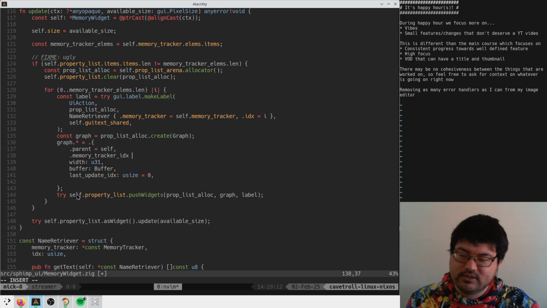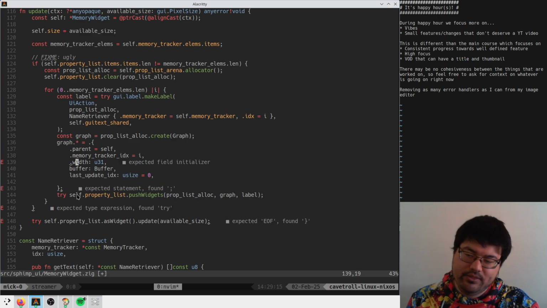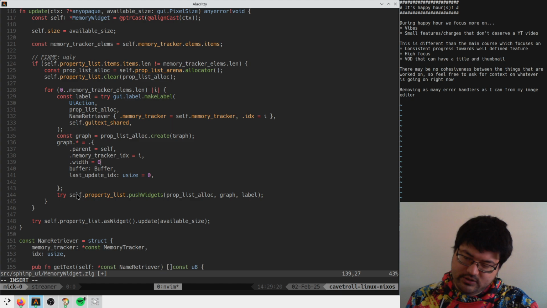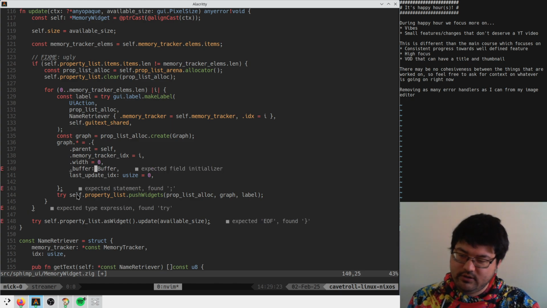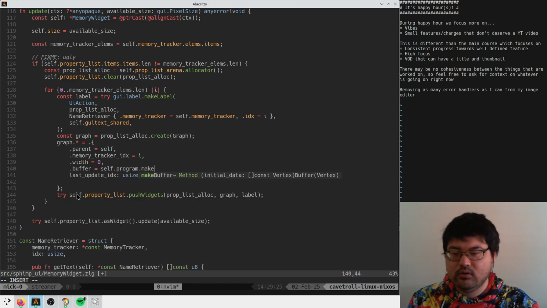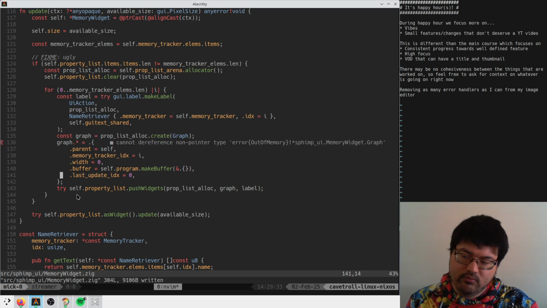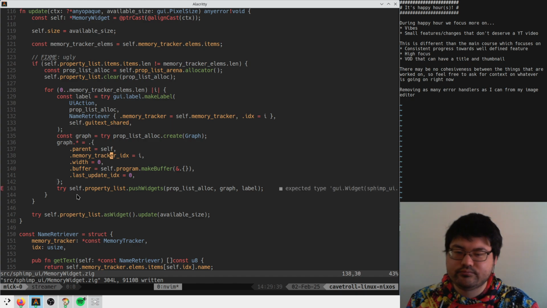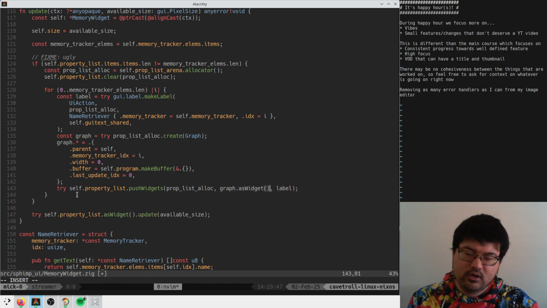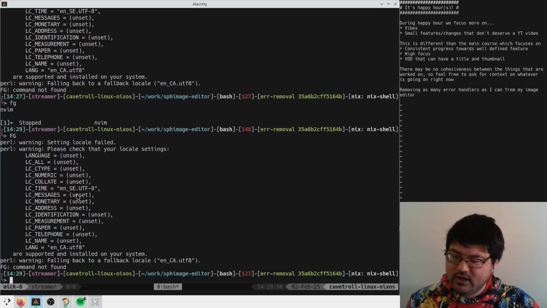Cool. Memory tracker index is i. Width of the thing starts at 0. Buffer, we need to make a buffer. Okay. And the last update index is totally fine to be 0. Okay. So now this guy needs to be graph as widget. And then ownership goes into the widget system, so it's fine.